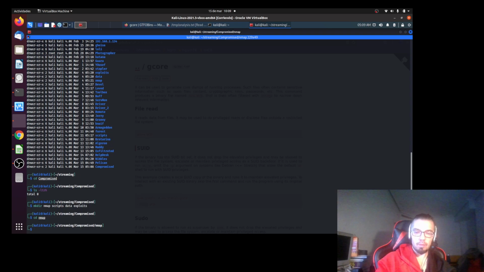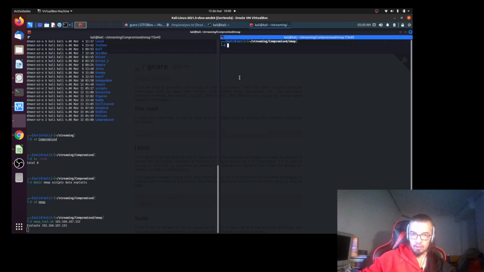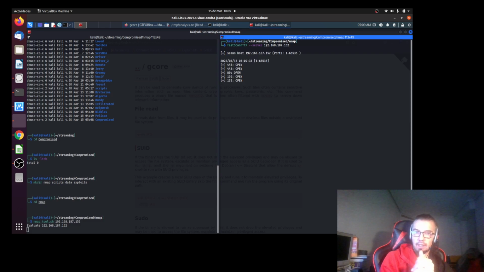We are going to perform reconnaissance with the nmap tool. Again we are going to execute the fast TCP scan with this IP. It seems that ports 445 and 139, Samba, are open.